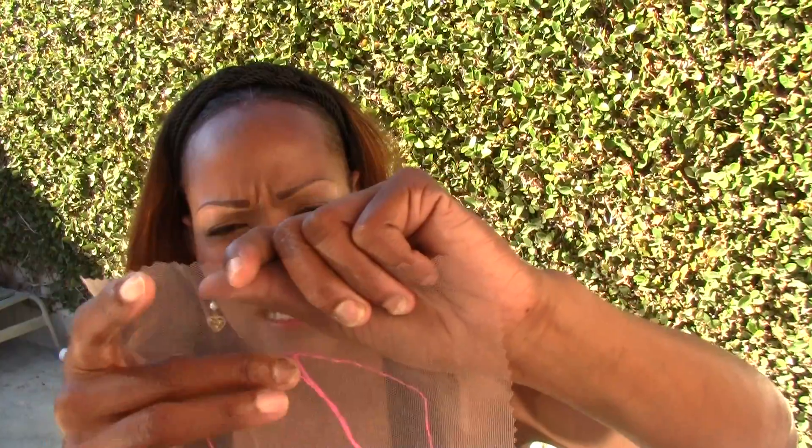Us here on the West Coast, you are in our thoughts and prayers. So I want to get started with a lace closure that I'm working on. As you can see, it's all traced out. I do trace out my closures because I like it very, very neat — that's just the Virgo in me. This is actually a four by five inch closure, and it has a round top because this person is wearing this closure taped or glued down. We do a straight finish when you're going to lay it behind your hairline, but if you let me know you're going to be gluing it down, we do a round hairline. And of course all that will be very fine ventilating and baby hair.